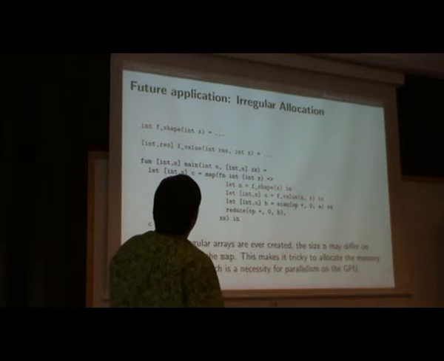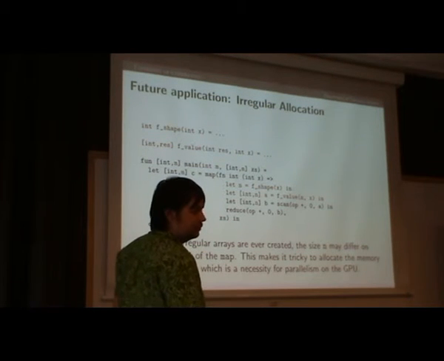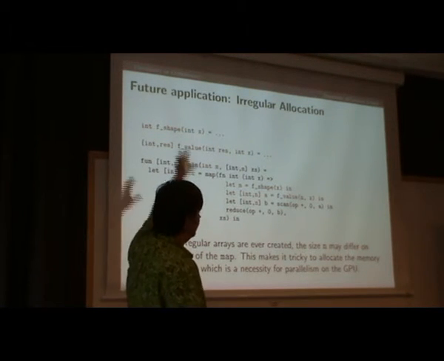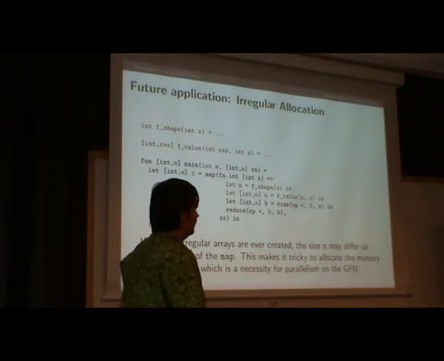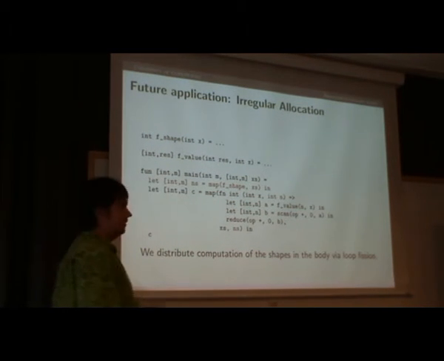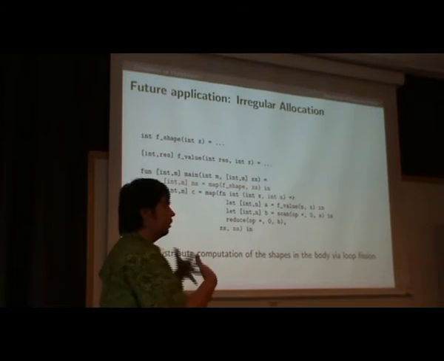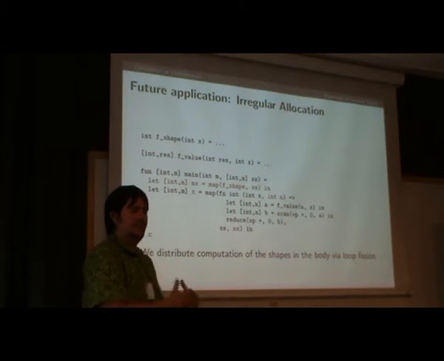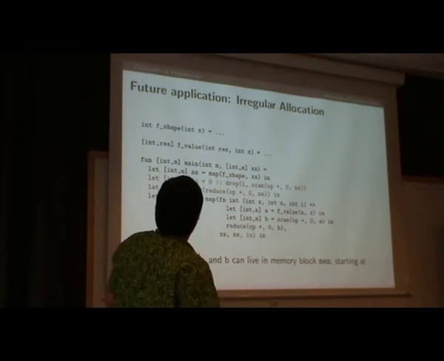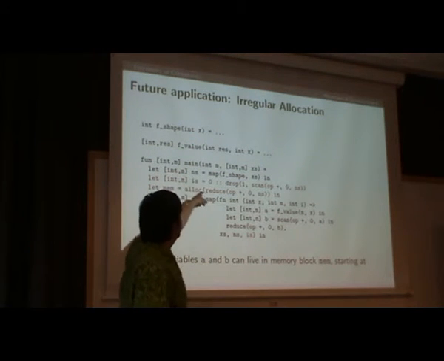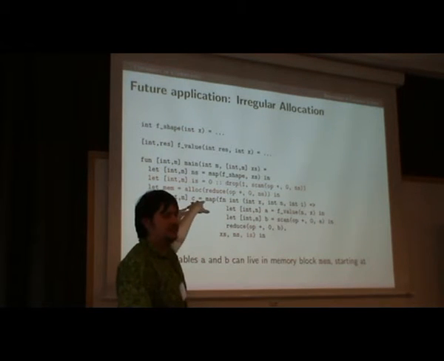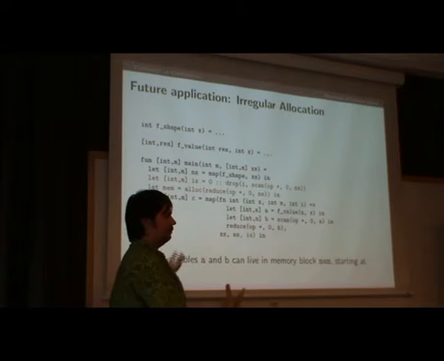So what we would like to do is something like doing the fission to move the shape computation outside of the map, like this. This is the same thing as we did in another example. And then we can compute the total space requirements of the map in advance just by summing up all of these sizes and doing this allocation. This isn't implemented yet. This is sort of what we hope to do in the future.